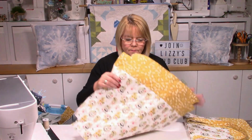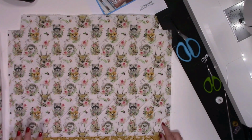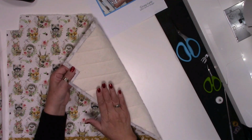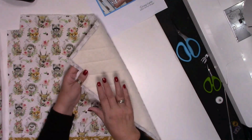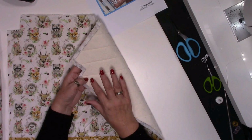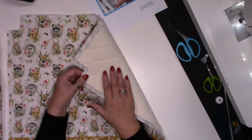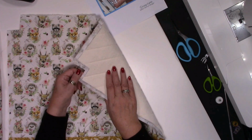So I've done some already, because the quilting part can take a little while to do, but I'm going to talk you through it. So if we go on the overhead, you'll be able to see what that looks like. So let me just change my view so I can see that okay for you. So what you're going to do is layer up your bag body with 2 layers of wadding. Now I've used an 80-20. Like I say, you might want to use foam. I'll leave that for you to decide, but any of that will be lovely to use.